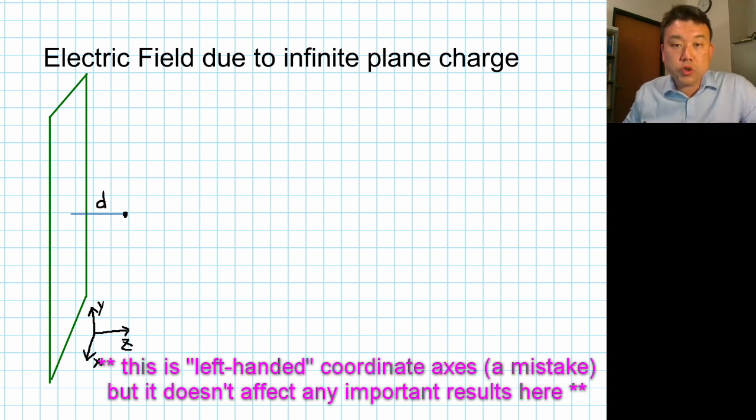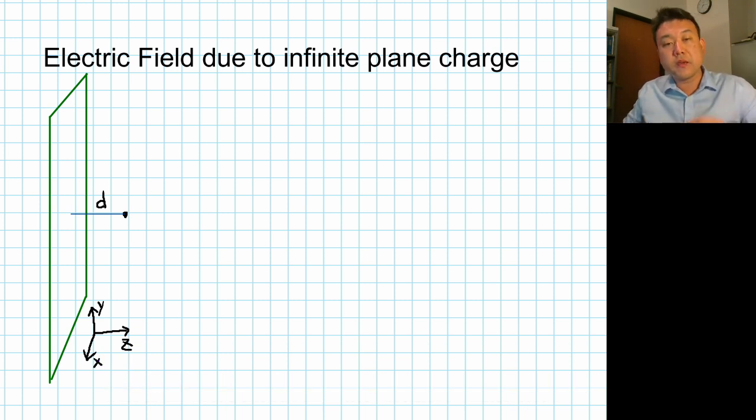So we are going to use Coulomb's law again also. But as with the last time, we have to break up this plane into tiny little pieces so that for each one of those pieces, we can say it looks like a point charge. So let me pick a representative point here. I'm going to pick a representative area element. Let me draw some guidelines here.